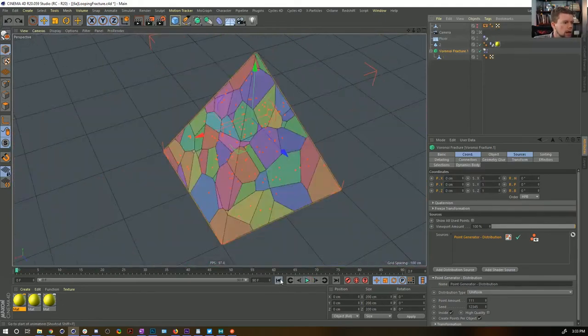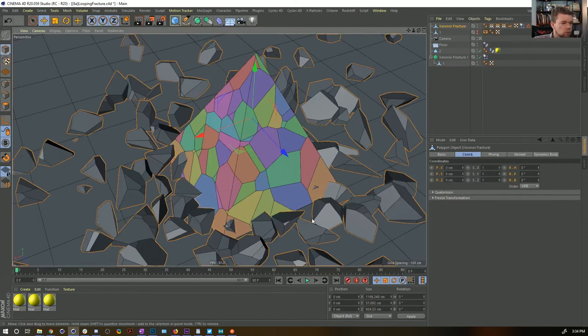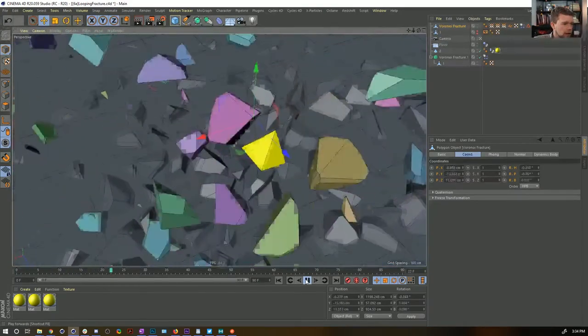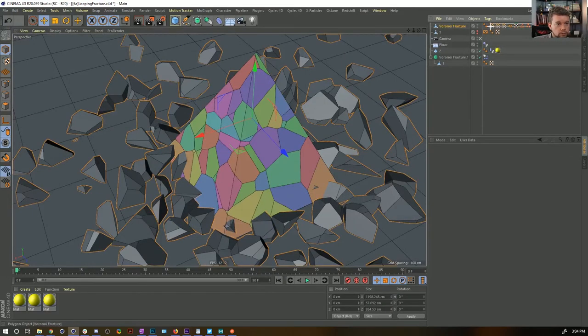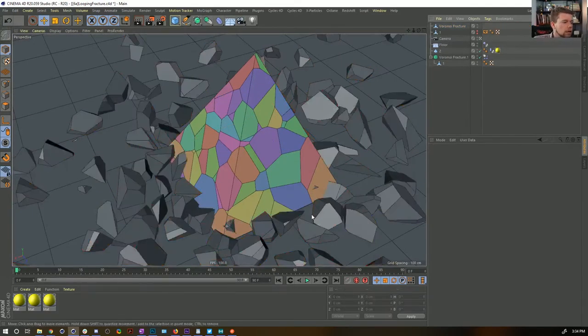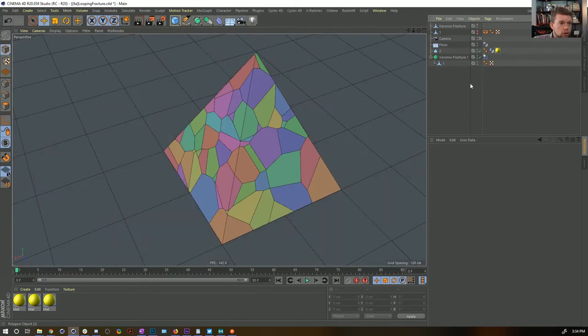Cool. And now the idea is doing the reverse process so that I want to scale those chunks up. Yeah, I think this will work really well, actually. We need to do the reverse process. So let's paste in that final. This is where all those pieces will eventually break to, but we're going to have to scale those up to be in the same position. So let's remove the dynamic tag from that thing. All right, those should be being ignored.